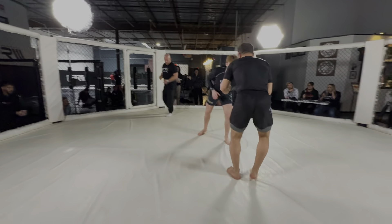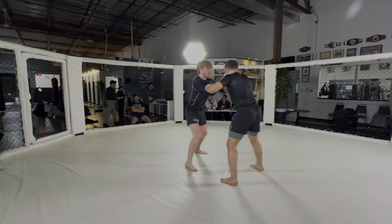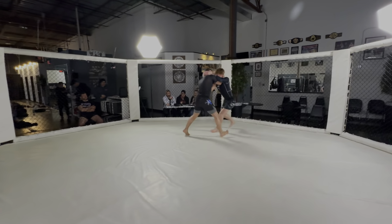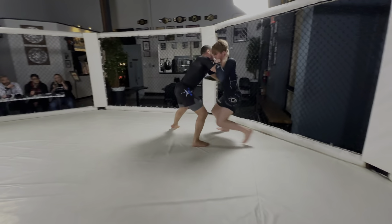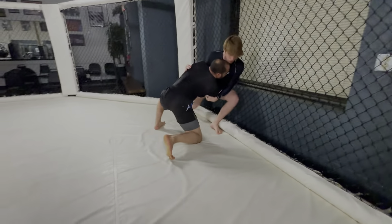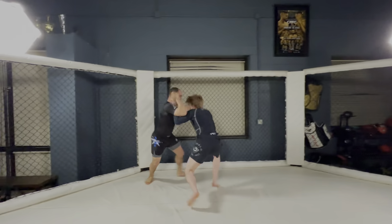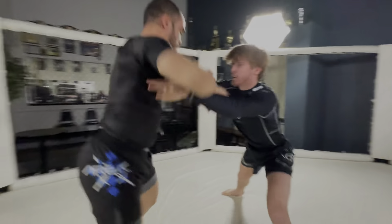All right, round one, let's go. Both of these guys are very active locally — this is one of my most anticipated matches of the night. You saw this last one at Series 13; it was Mid-World Martial Arts where Nathaniel was from, and Nathaniel was also the ref for that card. He got a nice good look at Jonathan Lopez's game because Jonathan competed at Series 13-12 as well.